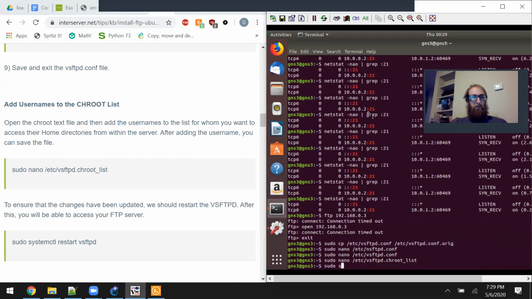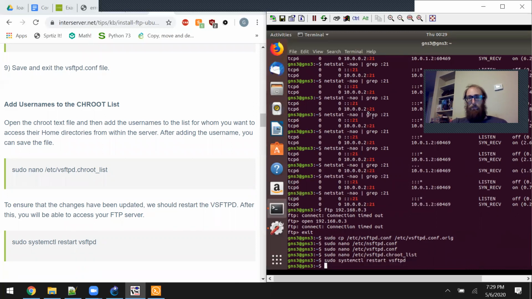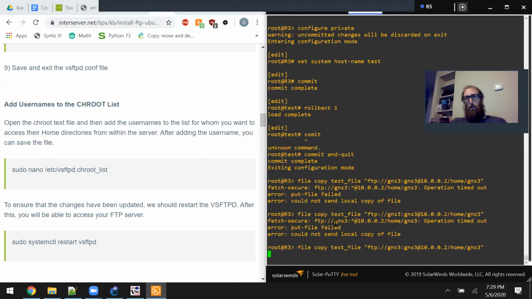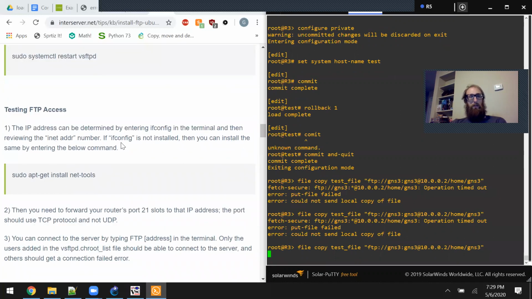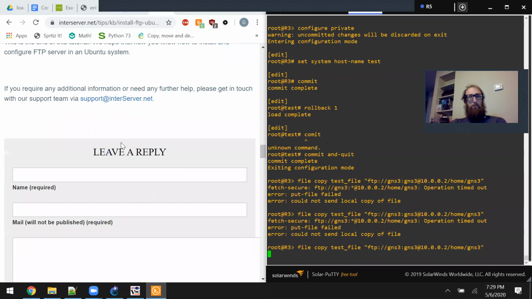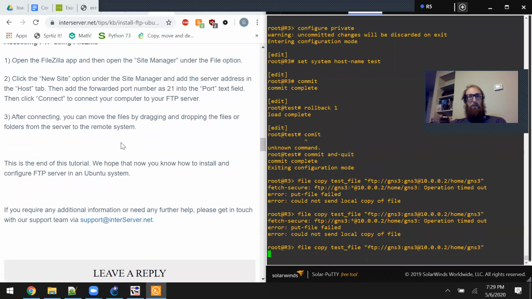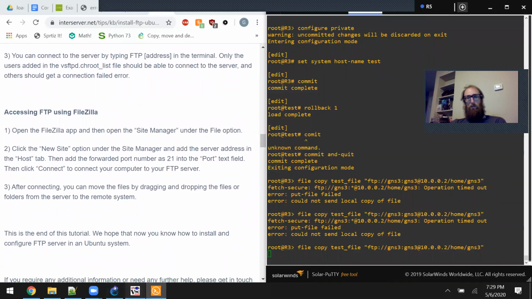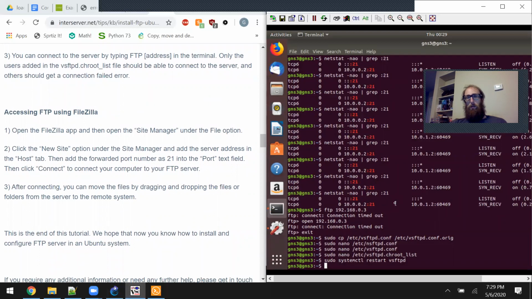Now I need to do a sudo systemctl restart vsftpd. Perfect, and I think that is all that was missing. It just didn't have permissions for that user to receive the files because it wasn't added to that chroot list. But unfortunately, nope, there's more to it than just that. Kind of tempted to move over to FileZilla because it might be easier to use. Kind of having a lot of trouble with this.